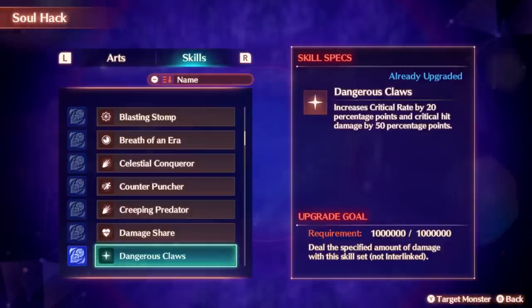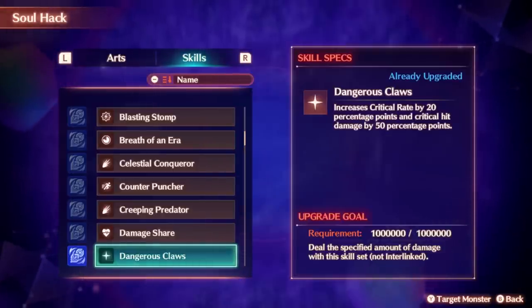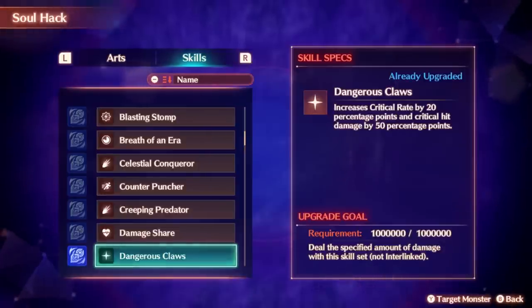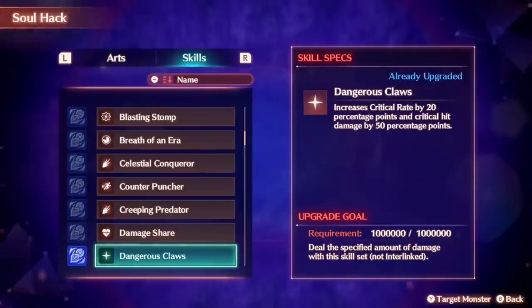Even if you aren't running an attacker, if you're running a defender, I would still recommend running this because it'll give you extra aggro from all the extra damage you are doing. This is one of the absolute best skills you have, probably the second best damage boost skill you have after attack mastery, and I would say it's pretty much a requirement in most situations if you want to get as much damage as possible. Great skill, always run it.